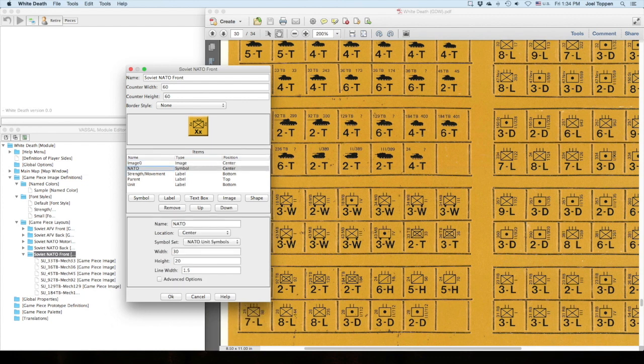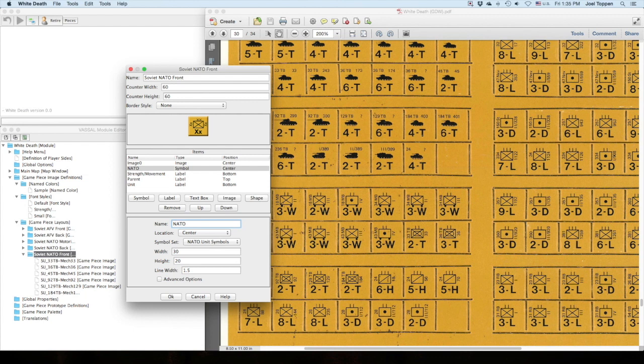The next thing I want to add is the NATO symbol. And so I put a NATO symbol in here and I defined it. Now you'll see it's got division size. Don't worry about any of that for now. And then you can choose where you're going to place it. You can give this symbol a name. I just call it NATO for the name. That's just so whatever you type here is going to appear here. And it'll help you when you go to insert the individual pieces if you're a little more descriptive. So I call this NATO, so I remember that that's going to be the NATO symbol.